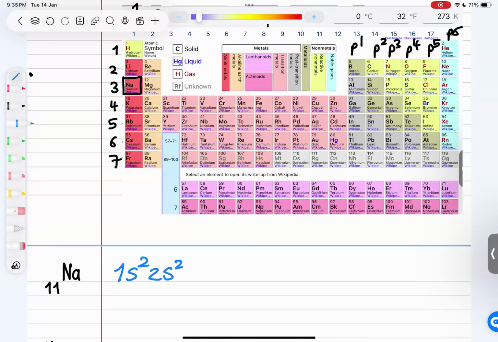And then 2p. Why should I stop at 2p2? I'm not at carbon. I will say 2p2 if I'm at carbon. No, go all the way until 2p6, and go on. What is the next floor? Should I take the stairs? Yes, go up.